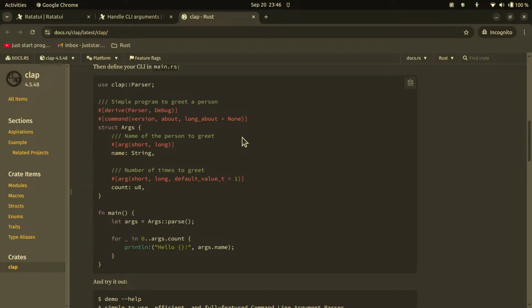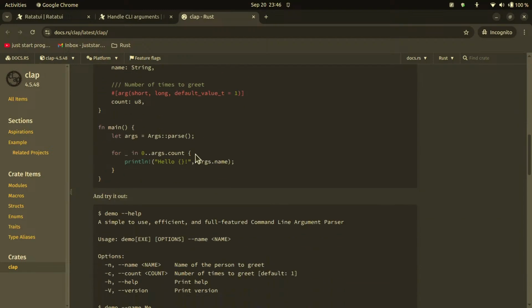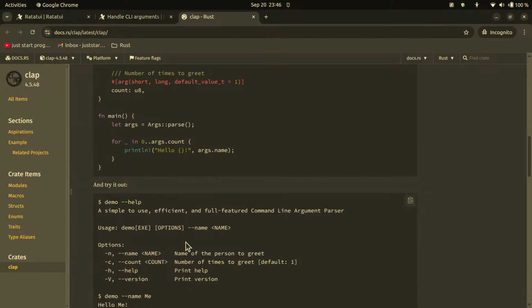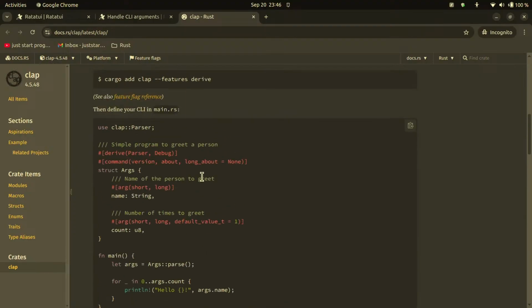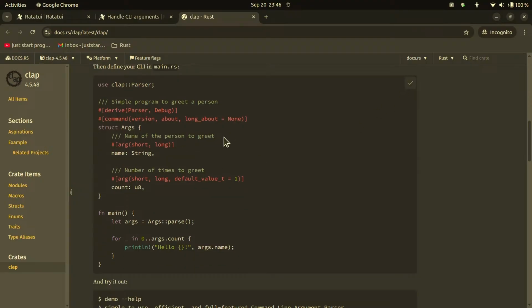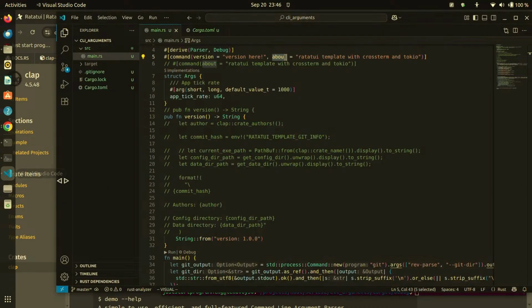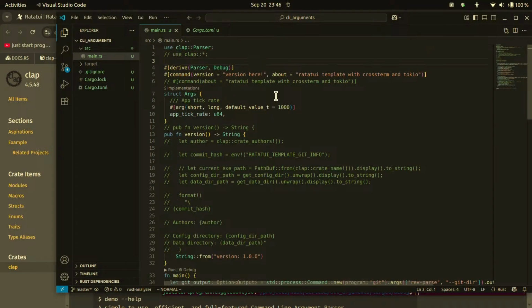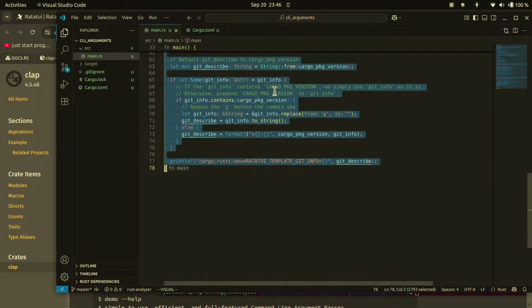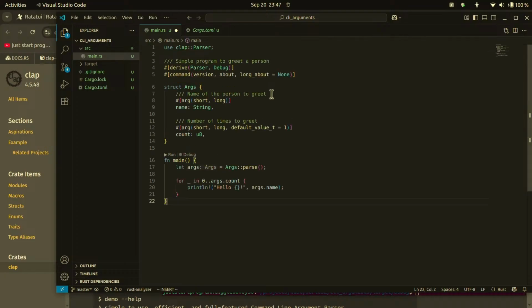Version about, long about, none. Okay, args. Try it out. I think this one is better. The other one is way too complex. There. Simple is better.